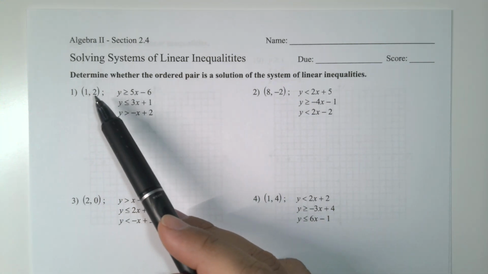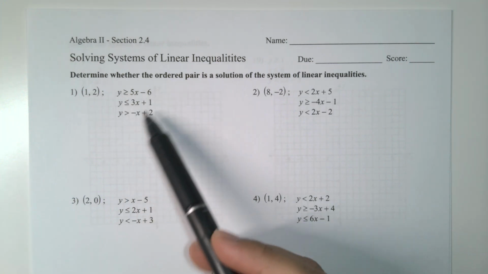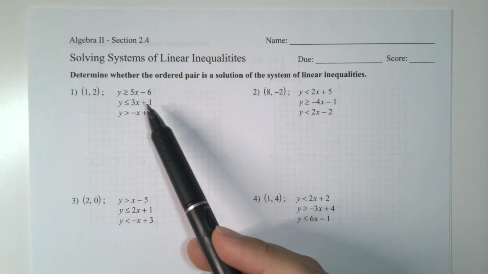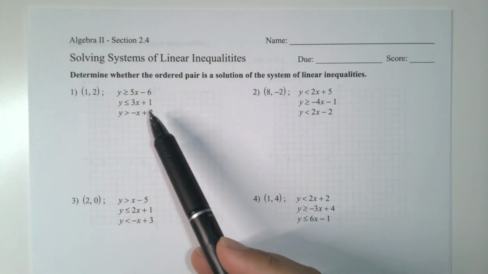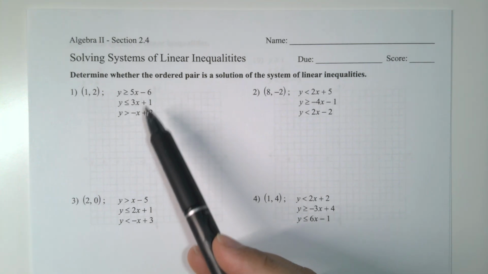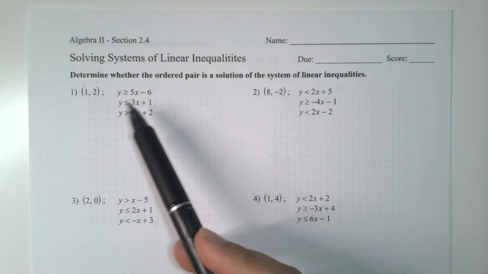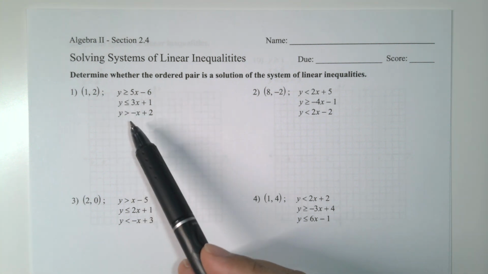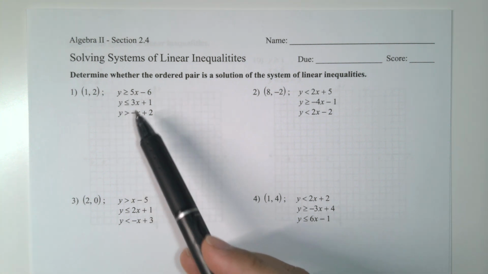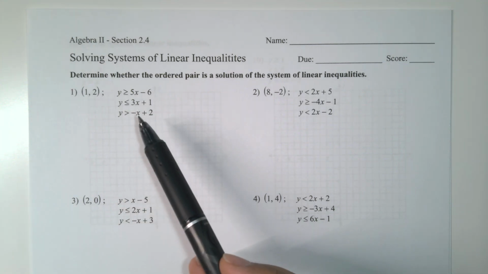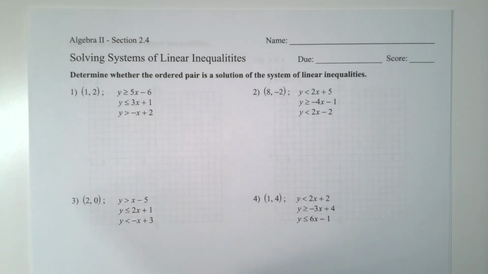With this, it's going to be the same thing. We're going to plug in x and y, so 1 and 2, swap it out in each of these inequalities, and check, is each inequality true when we do that. If all three of them are true, then we will say that yes, it is a solution. If any one of them, it only takes one of them, to be false, then we're going to say that this is not a solution. So as soon as one of these is false, we can say that this is not a solution.